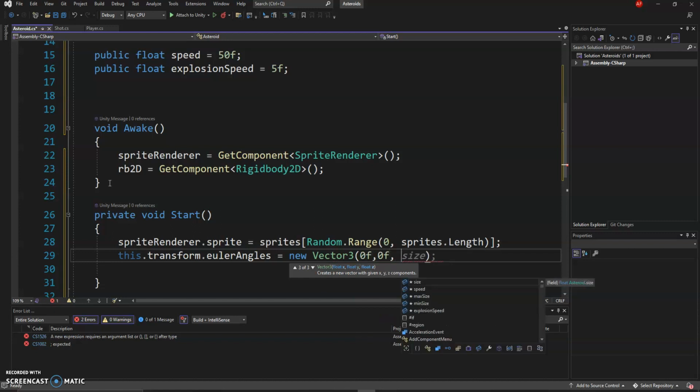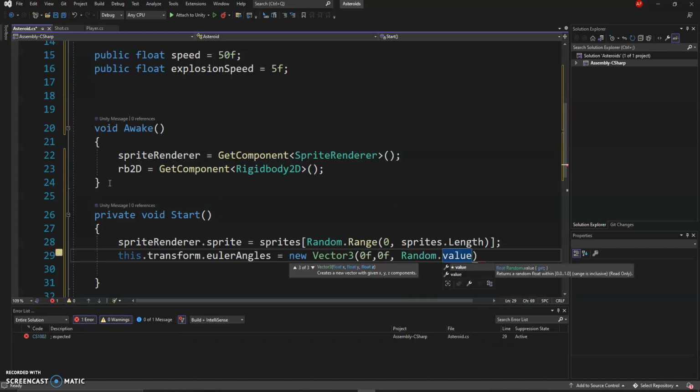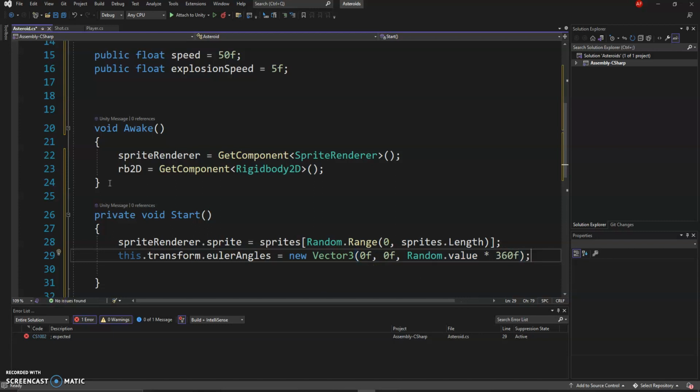And then we're going to pick a random value, Random.value. So it's going to pick a value between 0 and basically 1. And then we'll just multiply that by 360. So that will give us a degree there. Okay, so this will just randomly rotate the sprite, so it's not always the same rotation.